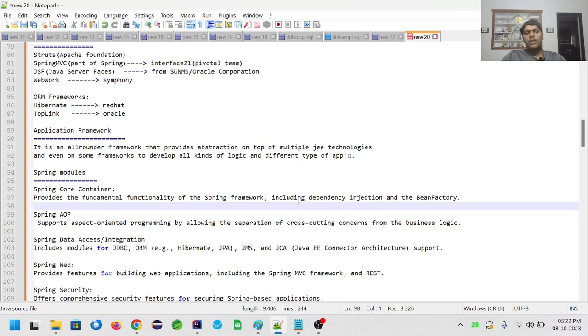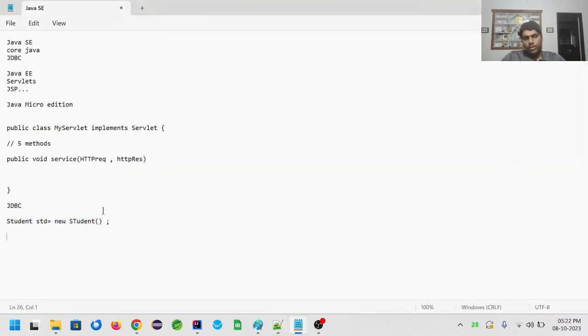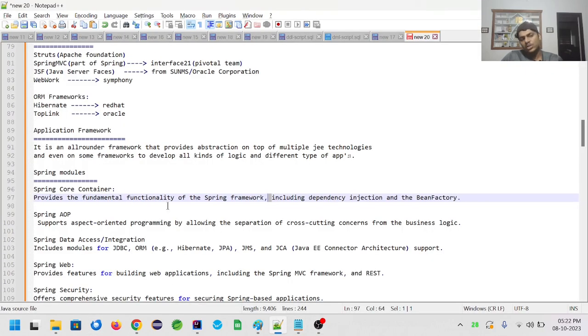One more difficult thing whenever you are using technologies is that you have to manually inject the dependencies. Suppose inside your application you have to access a database. Manually you need to inject the database dependencies. Suppose you have some database class, you need to manually create the object and manually inject it into your class. That is a difficult thing, which we can easily manage using the Spring module.